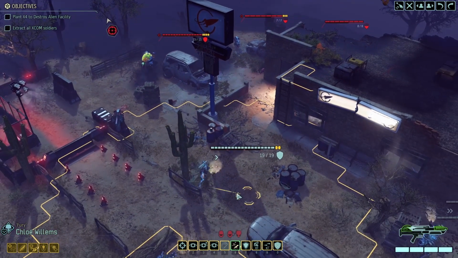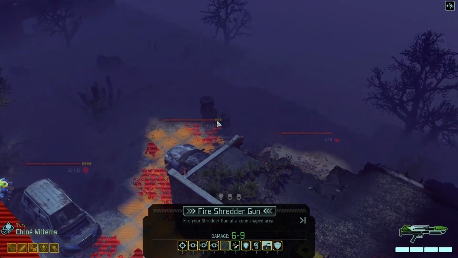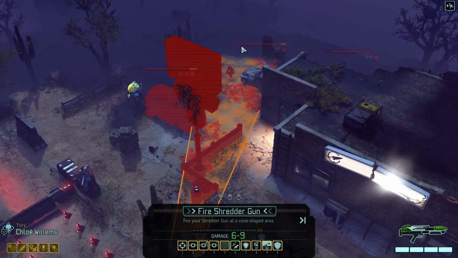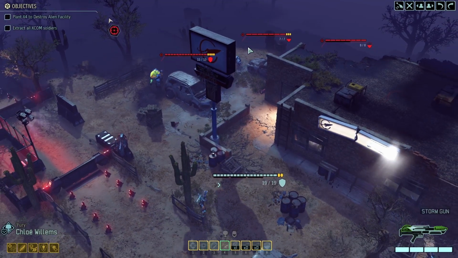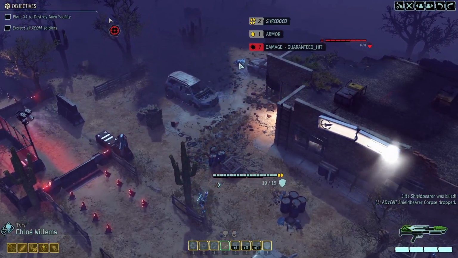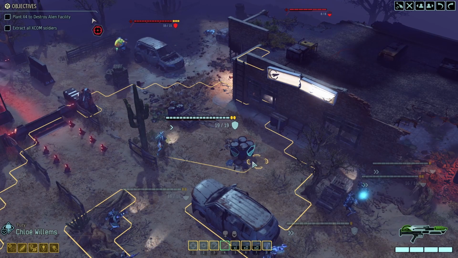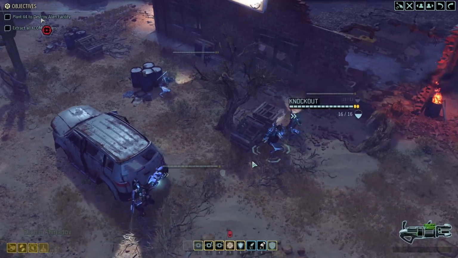Okay, we have a shield bearer who we can hit with our shred cannon, which I think is probably good because it will destroy all this cover as well. Cool, instant kill. And she also gets her implacable move, which is fantastic. So we'll move her back into cover over here. Nice.